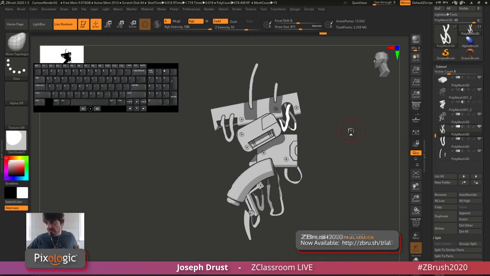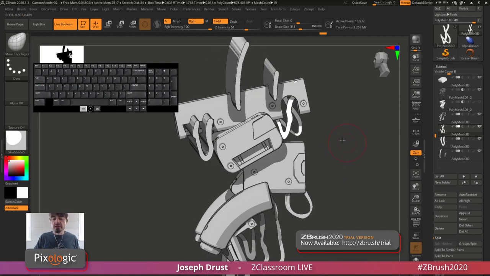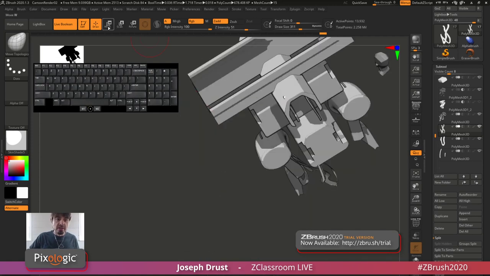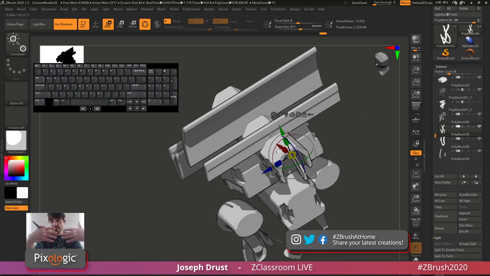So Saeed is asking, is there a way to keep the color effect from the Boolean subtool on the model? For the most part, the color you have on a mesh when you apply the Boolean, it will attempt to retain it. However, where those Boolean options intersect, it's going to generate new topology. And so if you're using something like this and that, where these have long triangles, the colorization of your model is always going to be based around the vertices. So if you don't have any vertices on your mesh, that color is going to skew.